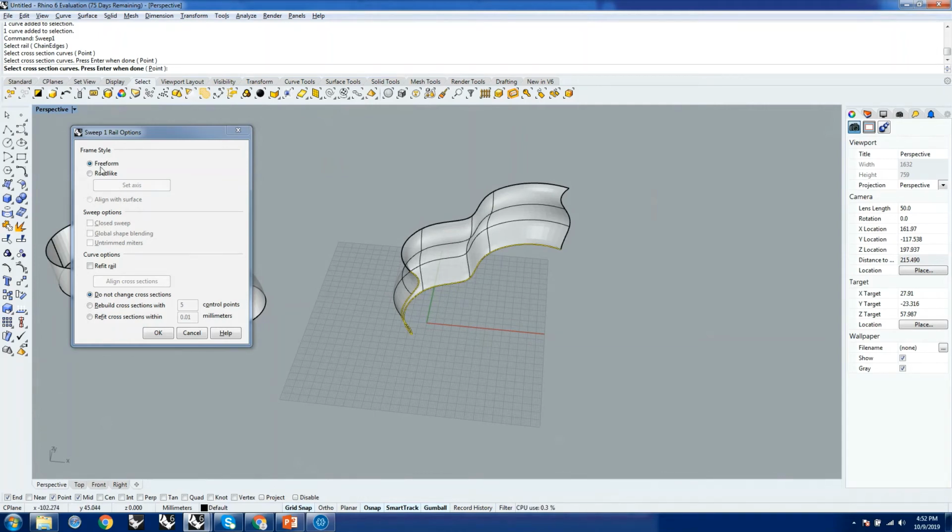Okay, so I'm just going to go with freeform, and I'm going to say do not change cross sections. If I want some more cross section, if I want some more control points, I could say with these control points or more, and it makes those kind of changes, as you can see here.